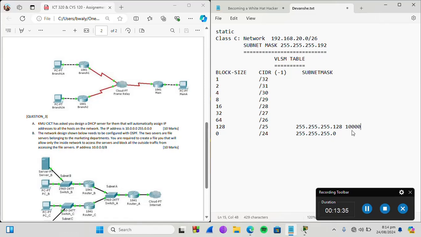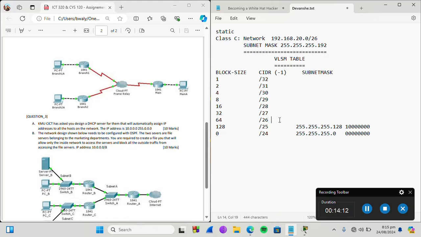The rest, 7 bits, will be zeros. We have added a 1 to 24. So this is how it works.